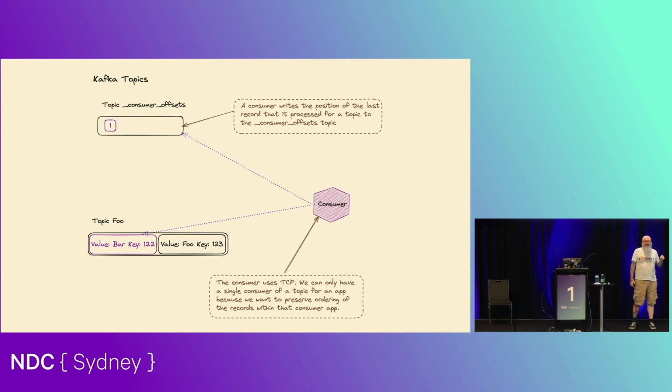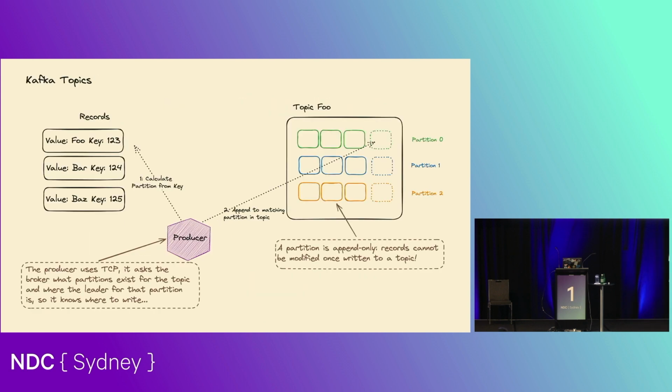So what happens if we are getting records arriving in that log faster than we can read it with a single consumer? So Kafka has the notion of partitions, which you can see on the right-hand side of the screen. Right? So the idea is we slice up our topic into a number of partitions. Each partition is essentially its own little mini append-only log.